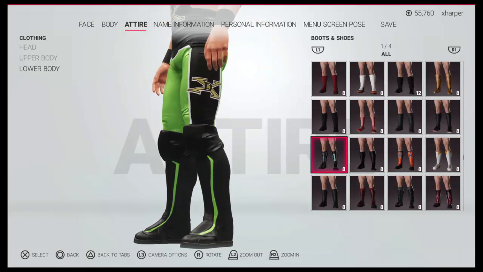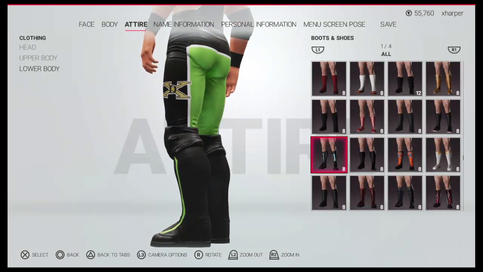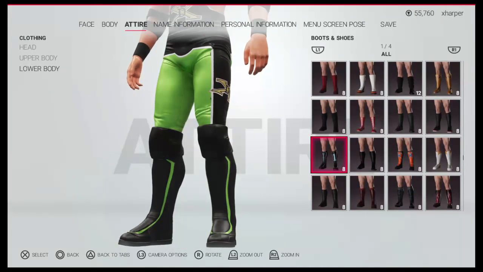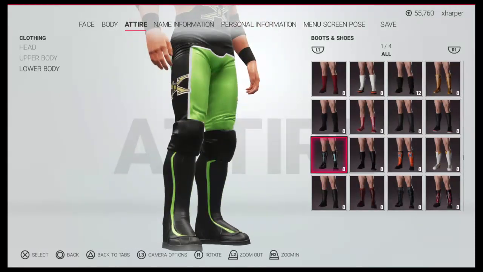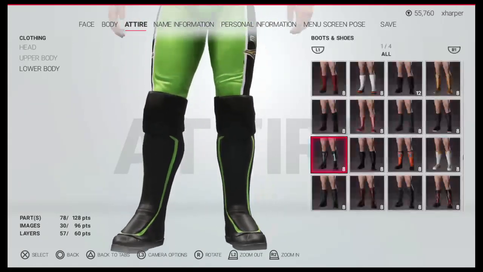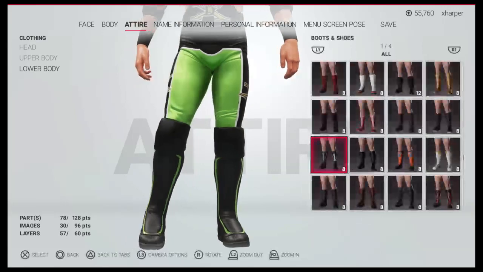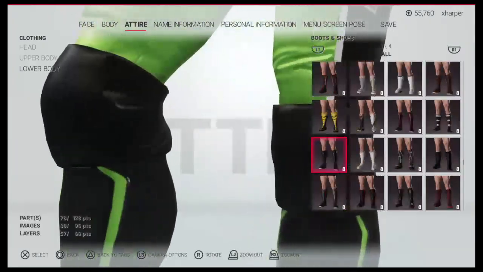But the only thing I didn't like was the fact that the calf muscles were expanded, and it made X-Pac's calves look bigger with the knee pads that I was using. So I thought I'm going to have a look at some different knee pads, and I will go through that bit next. But what I did with the boots, it's quite obvious. All I did was put this little panel over the top of the designs that are on the kick pads, and as you can see, there's still a little bit showing through.